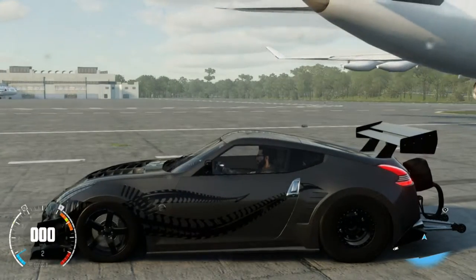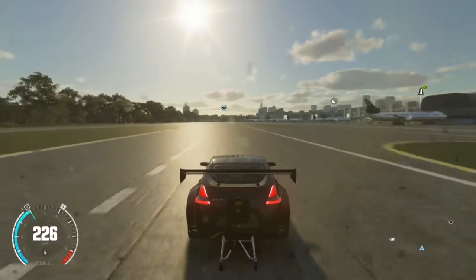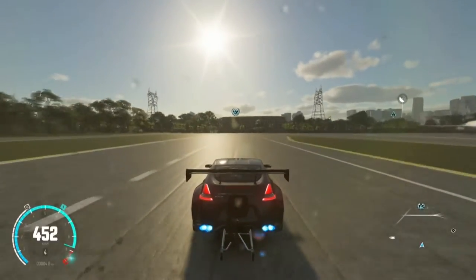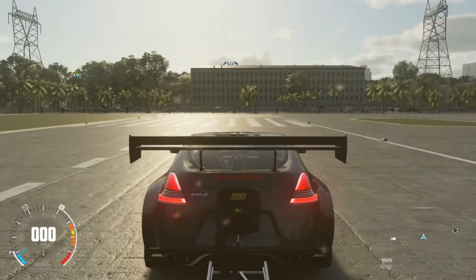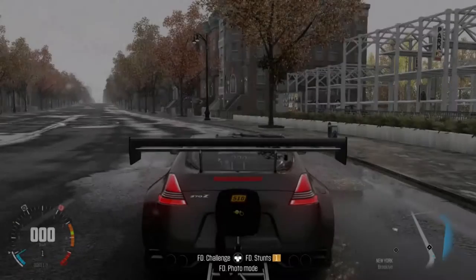Excuse me, plane. You are a pain in the ass. Oh my god! Holy shit! This thing's ridiculous. Pretty sick car. Picks up and goes. Handling is actually a lot better.